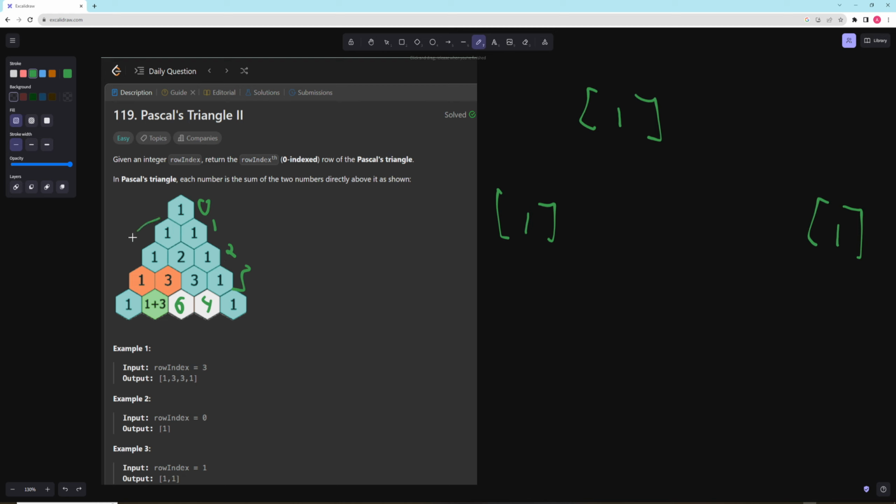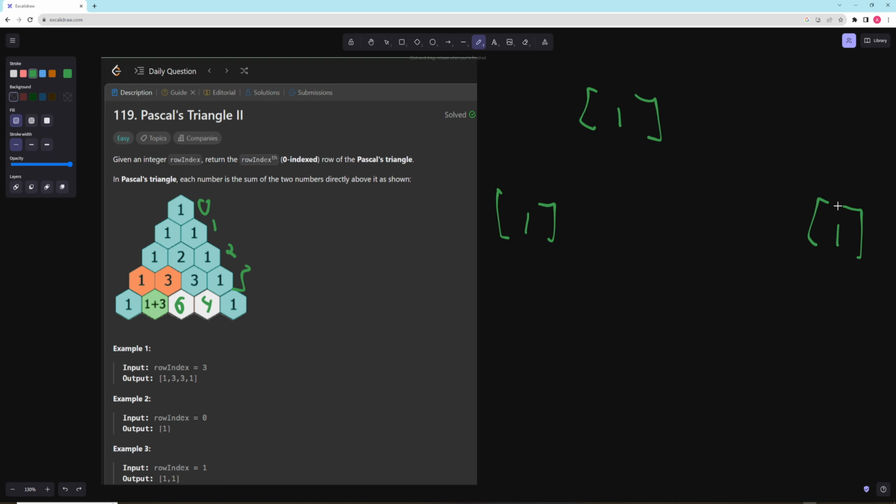As you can see, for all these rows, there's a 1 at the start, 1 at the end, right? So for this row above, this is row index 0, all the summations of the row above, meaning every 2 adjacent elements, we're going to add those up and return the value. So here there are no 2 adjacent elements, there's only 1.